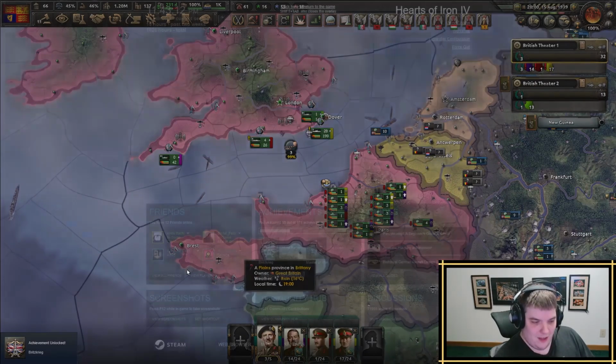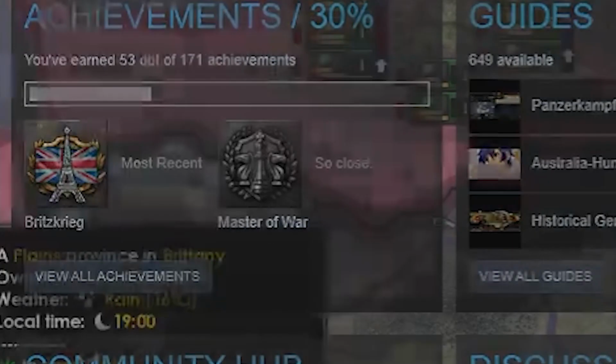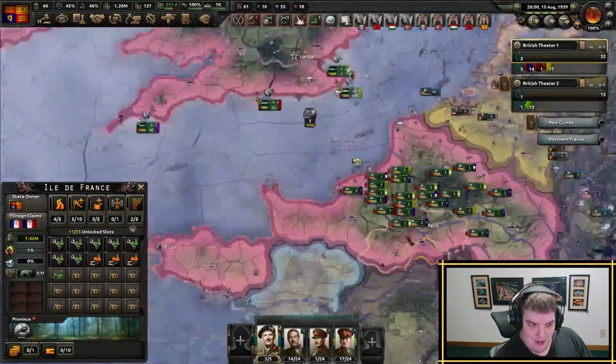Alrighty, and there's the other achievement for the night, Brits Creek. As the United Kingdom, put Edward VIII in power and ally with Germany and have full control of Paris. So we did that. We just managed to get Paris itself.